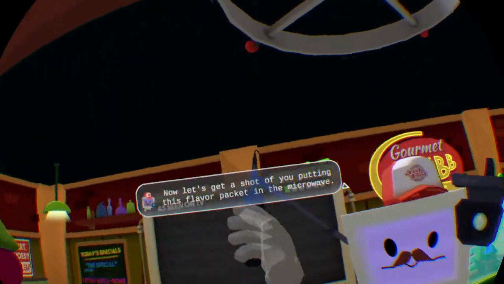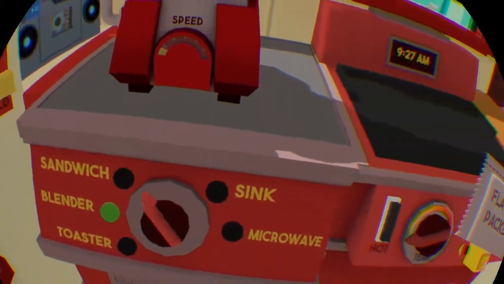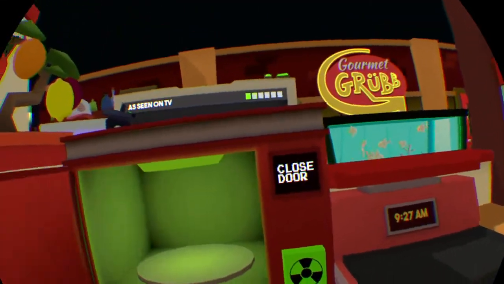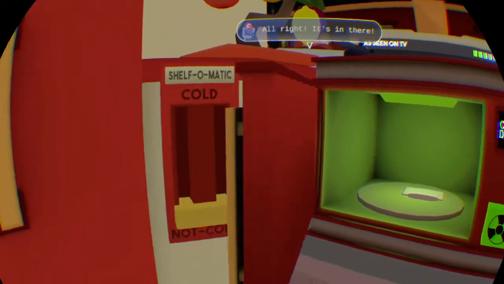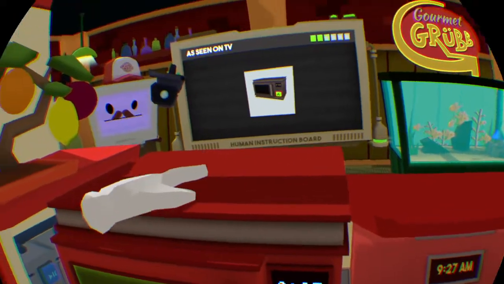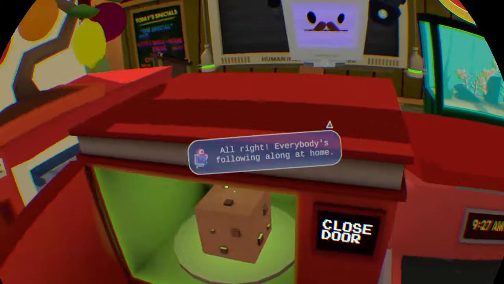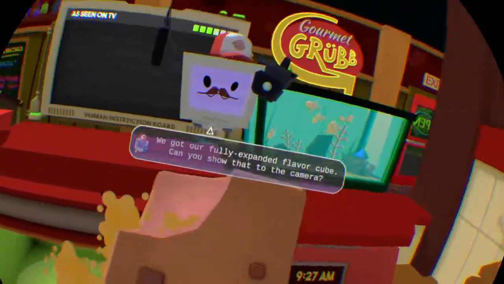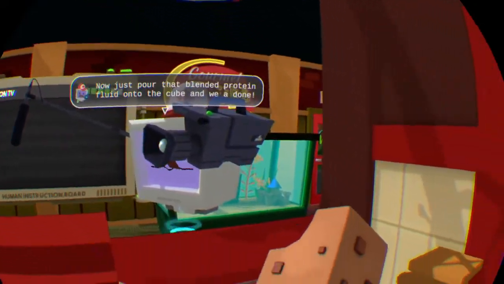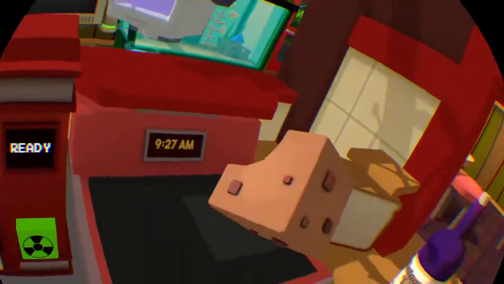That was good. Now let's get a shot of you putting this flavor packet in the microwave. Probably just trying to make us look weird. All right, it's in there. Close the door and let me get a shot of the microwave running. Alright! Everybody's following along at home. We got our fully expanded cube. Beautiful! Now just pour that blended protein fluid onto the cube and we are... What the heck? What did I even put in here again? Oh, like a flavor pack.